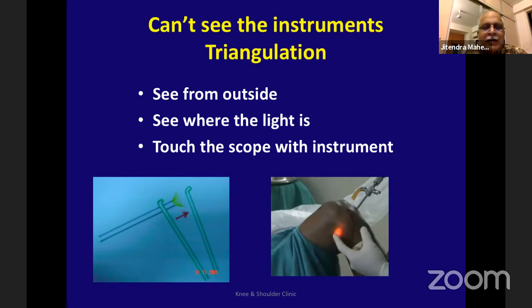The next thing I want to say, and it's not written here, is there are some familiar areas. For example, in the knee, the notch is a familiar area. That's the only space in the knee where everything will go easily. So if you're not finding an instrument, it is always lying in the notch. Go to the notch, you'll find it somewhere. And in the suprapatellar pouch, if you have an extension, you will go somewhere in the gutter. So if you're working in the suprapatellar pouch and can't see the instrument, look into the gutter, mostly the lateral gutter, and you'll find your instrument there. So these are the four different ways you can use to remind you how to triangulate if you cannot see your instrument properly, and gradually it will become a part of your habit.